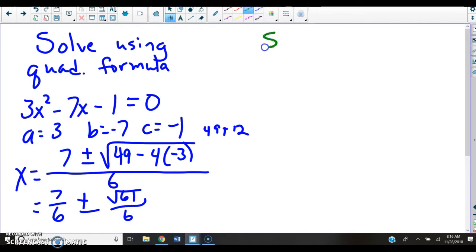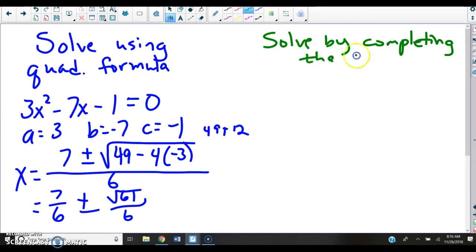And also solve by completing the square. And you have to show your work on this. You can't just give me the answer. Okay, if you're not showing your work, you're not going to get credit for anything but the answer. That would be 1 point. Okay. So if you have something like 4x squared equals 8 minus, I don't care, we'll keep it fairly nice for you, 12x.